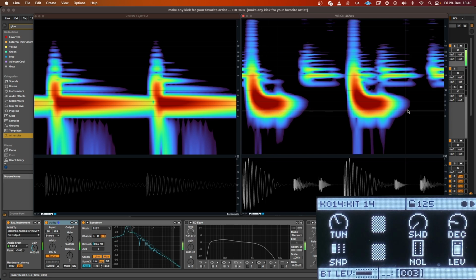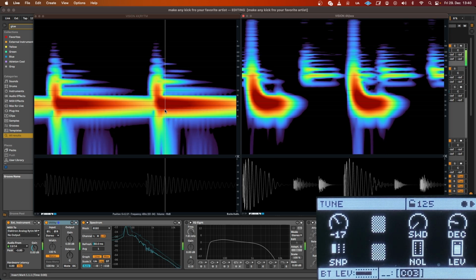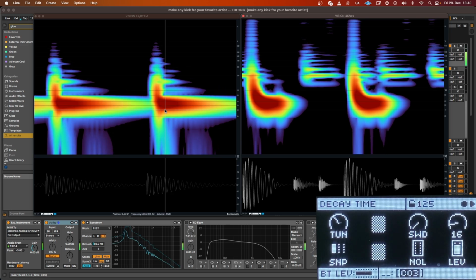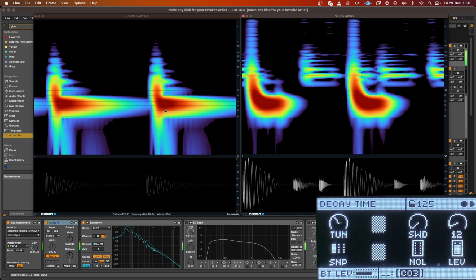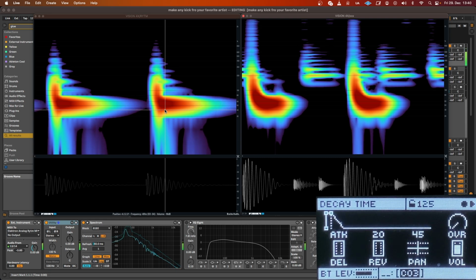So we can see that here around 40 Hertz is the highest energy region, so we can lower it down until we are in that ballpark. It's definitely too long. And we can also play a bit with the amplitude so that this sound decays in the same way.